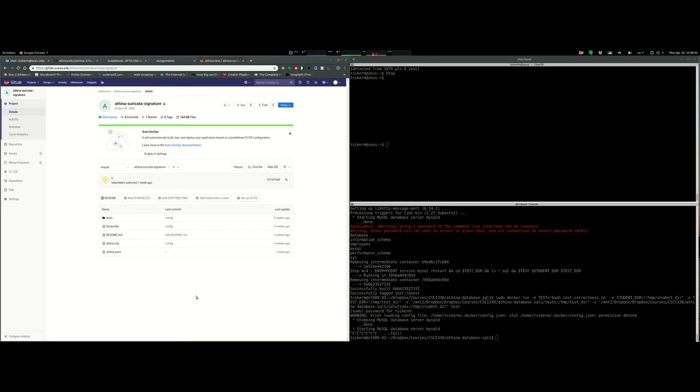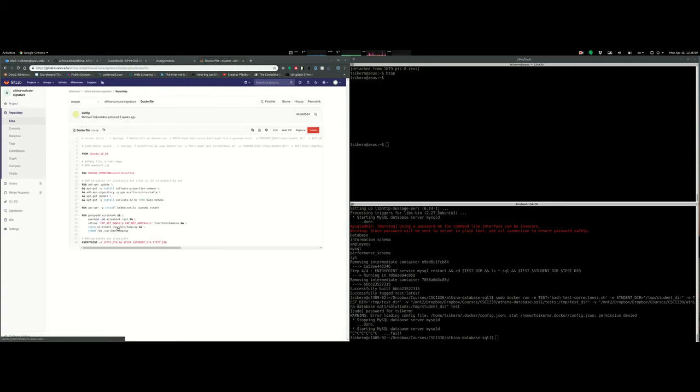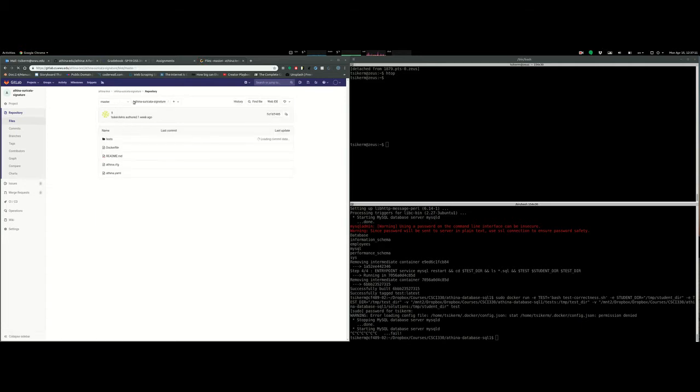So what you're going to have in your repository once you have all of your files is a list of the tests inside the tests directory. You'll have the Dockerfile that describes the configuration of the system that was built. In this particular case, I'm building something for signature-based detection, so I have a completely different setup, and the tools that have to be used to make this work are different. But for the most part, the entry point literally just enters the test directory, executes the tests, and passes a parameter: the student directory and test directory. So: test directory, Dockerfile, and then the Athena YAML file.